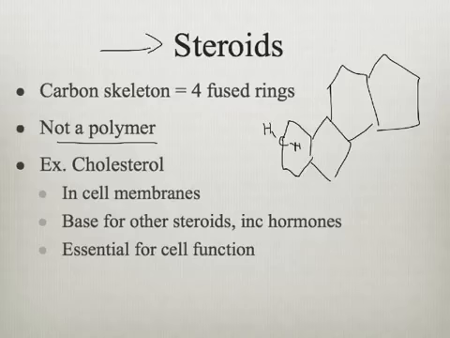The most famous example of a steroid is cholesterol. Cholesterol is all throughout your body, and it's very important for regular everyday functioning of your cells. It's one of the main components of cell membranes. We're going to see that a little bit next unit. And it's also the base for every other steroid.